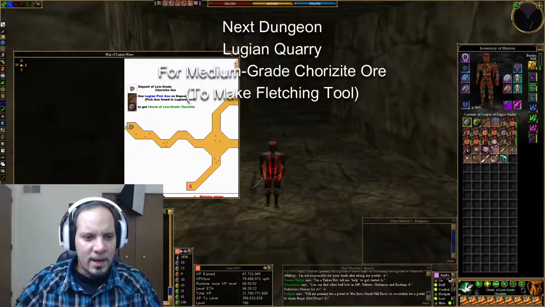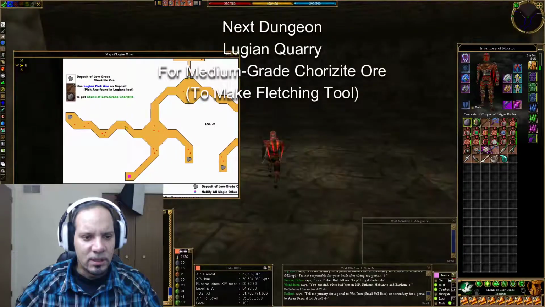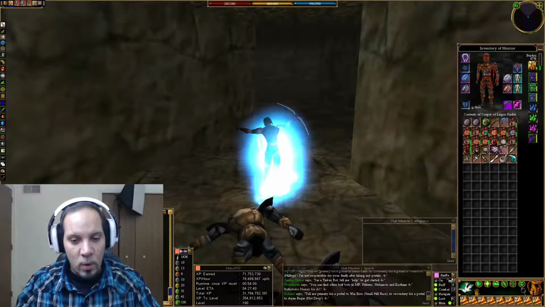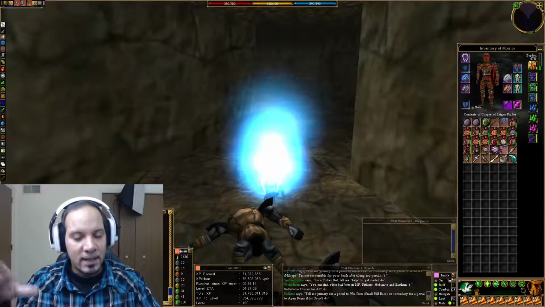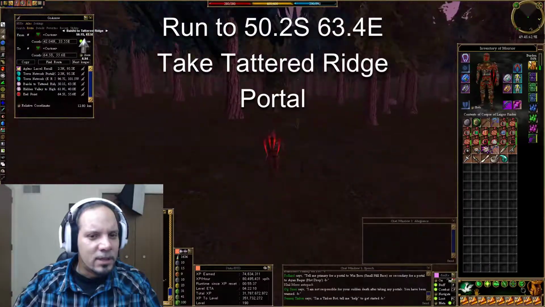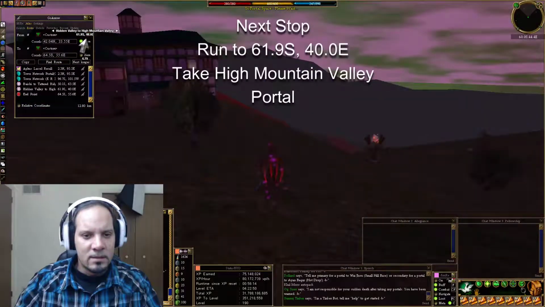Now what I want to check out is we need medium grade for the fletching tool. You have to go to the Lugian Mine to get the low grade for the actual hollow weapon. Then to get the fletching tool, you have to go to the Lugian Quarry to get the medium grade. Yes, town network the Bashi. Bashi to Tattered Ridge. There it is. Tattered Ridge is our next stop.